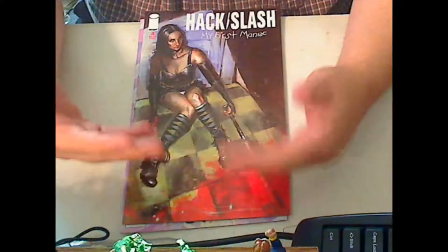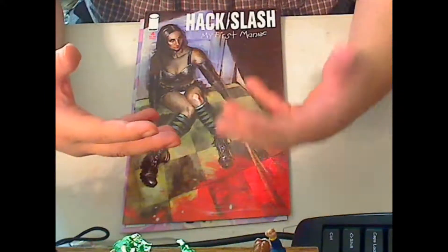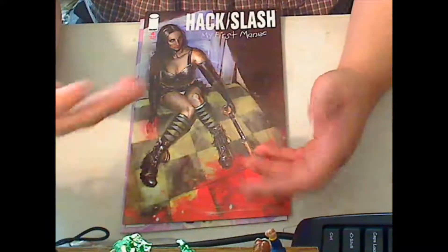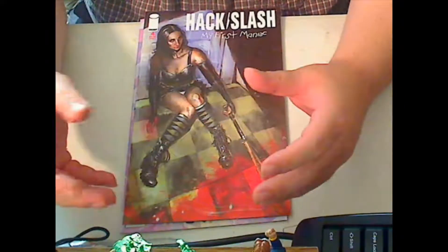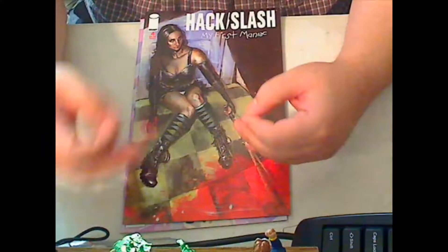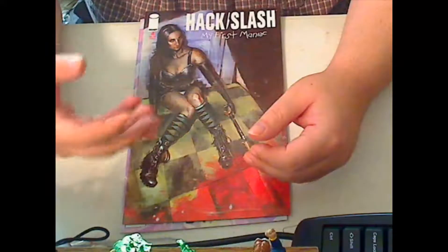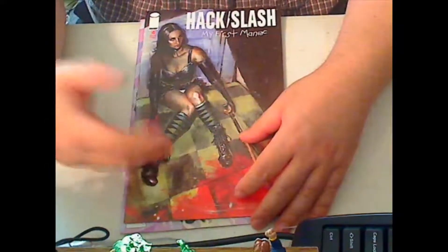You know what I mean — you have some storylines that think they're so important. This one is, you know, it's a girl who's fighting serial killer monsters. So there's a certain degree of — I don't want to say humor, but it's taking itself not too seriously. The way it's presented, they do a really good job developing her character, who she is, what she's about, and her goals. So overall, I really enjoyed it.